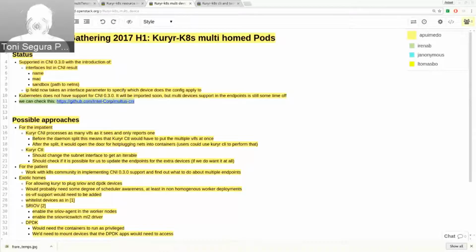It then added a link to the Multus CNI, which is a CNI plugin developed by Intel some time ago. What it does is you can tell it to basically delegate to other CNI plugins.